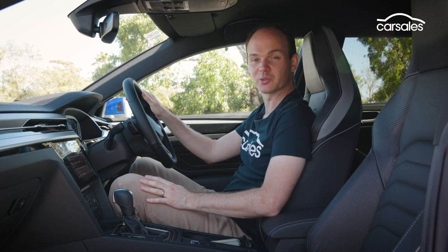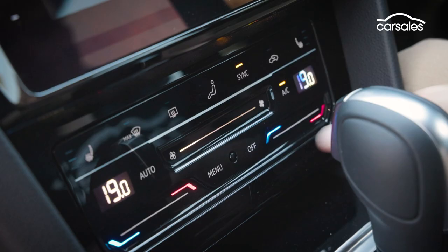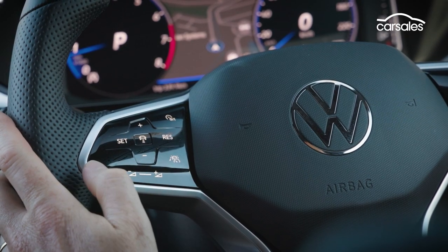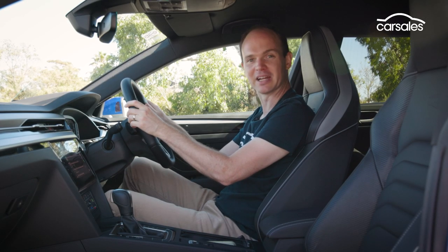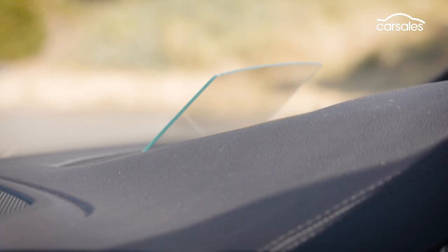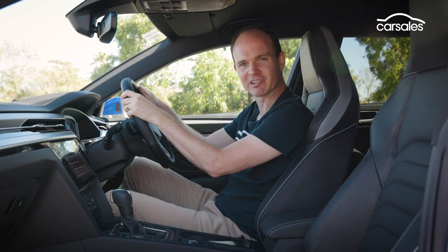Inside, the Arteon sits halfway between Volkswagens of old and its latest offerings like the Mark 8 Golf, and it's a bit of a sweet spot. There's still plenty of technology in here, but there's enough physical buttons to make navigating all the various functions relatively straightforward. Haptic controls are now used for the climate control, allowing you to tap or swipe to adjust, and the steering wheel also uses this technology — it's clever, although I'm not sure it's any easier to use than a traditional dial or button. The driving position is widely adjustable, and the seats offer plenty of support with 14-way adjustment, heating and massage, though ventilation is limited to the base model Arteon. One bugbear: there's a little screen that pops up to activate the head-up display, and not only is it an inelegant solution, it cramps the display and creates reflections in the windscreen on sunny days.